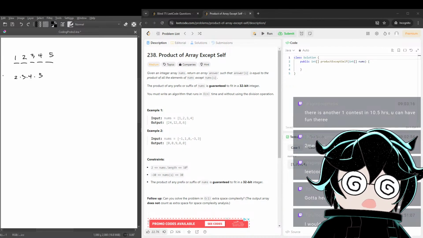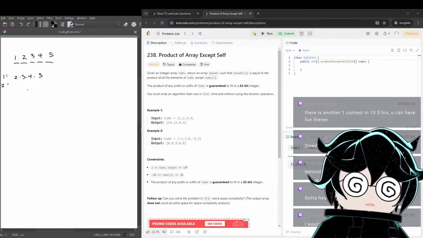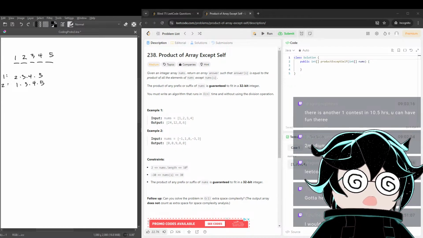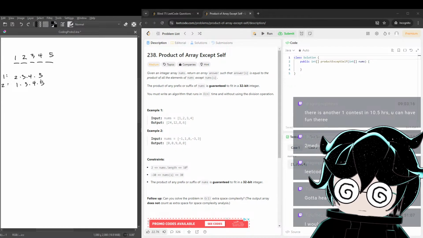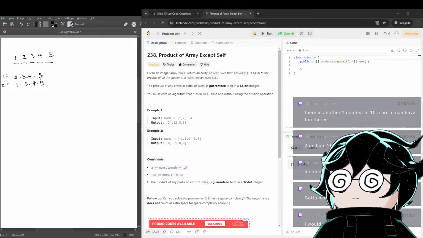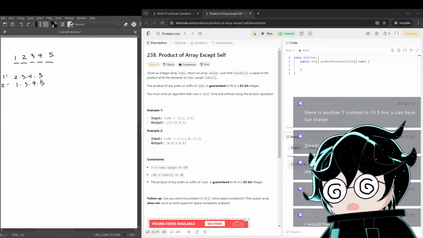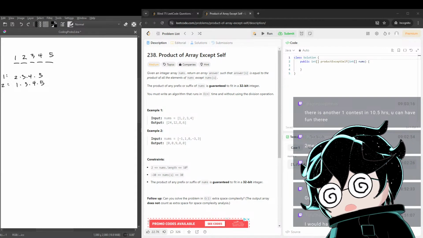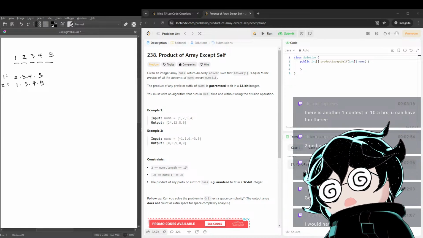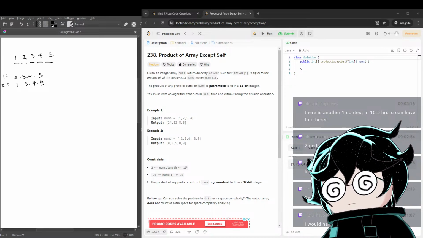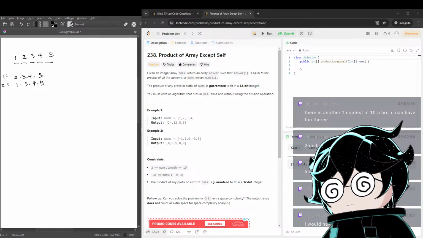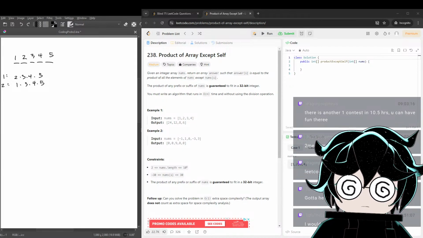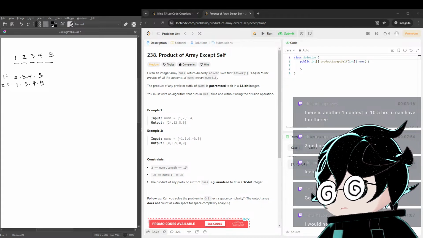At index 2, we would multiply 1 times 3 times 4 times 5. An algorithm that runs in O of n time. I mean, I could literally just do this. Literally multiply every number. I don't think that's what they're looking for, though.